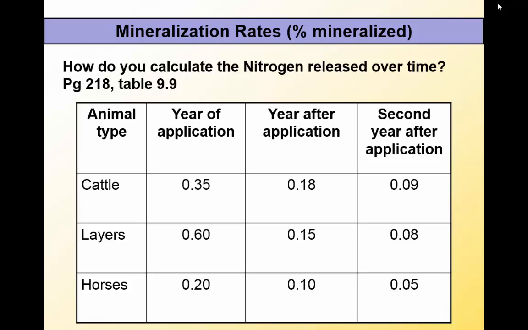They release the easiest stuff for them to break down, what they can get to, but over time they can release more. That's why you would get a nitrogen credit from using manure, because all the inorganic stuff is immediately available or lost. The organic, some released the first year, some released in subsequent years.